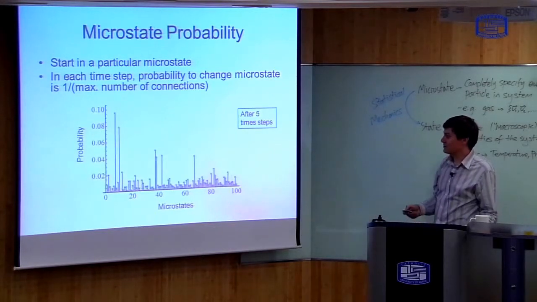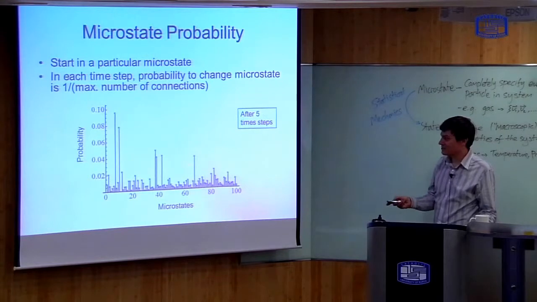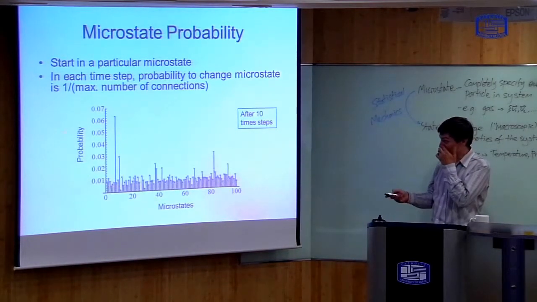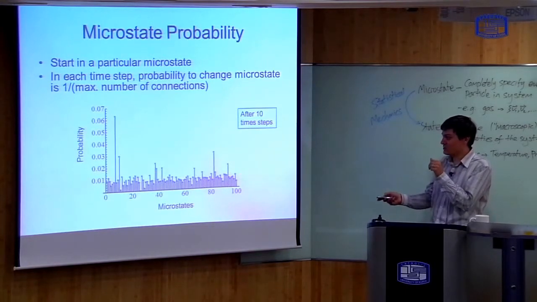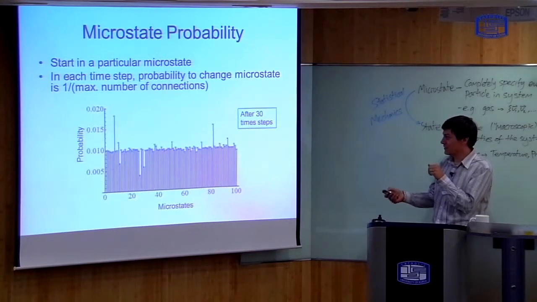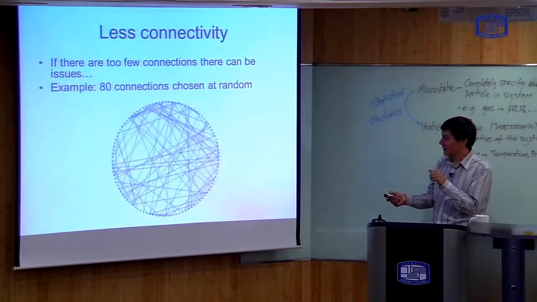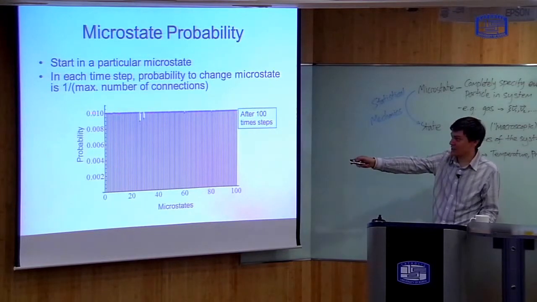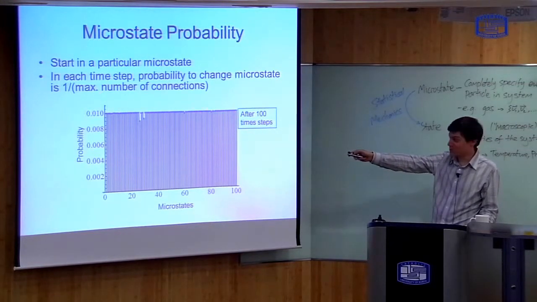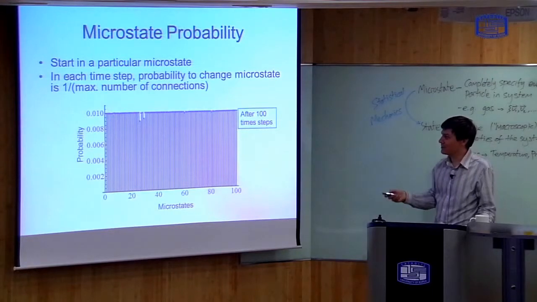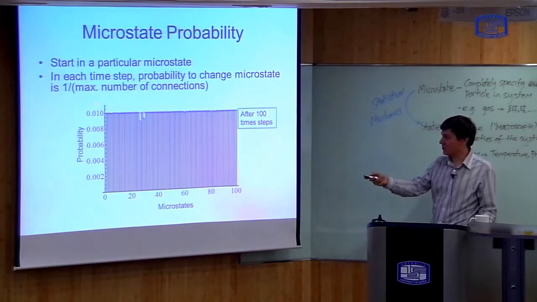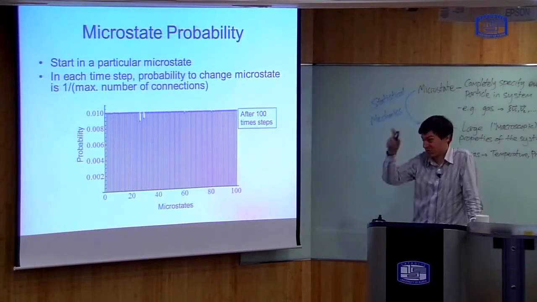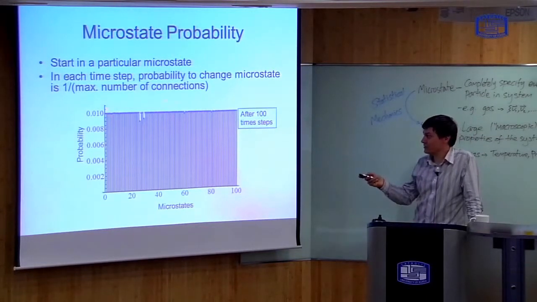As I keep doing the time steps now, after 5 it looks like this. You can see there's still quite a big variation between them. After 10 it looks like this. Now they're starting to get more even. And if I keep running, 20, 30, I go. And after 100, you see that they're virtually all the same probability. So in this simulation, after 100 time steps, I end up with virtually all the same probability. And this again is the fundamental postulate. After I scatter a large number of times, I have equal probability to be in any microstate.